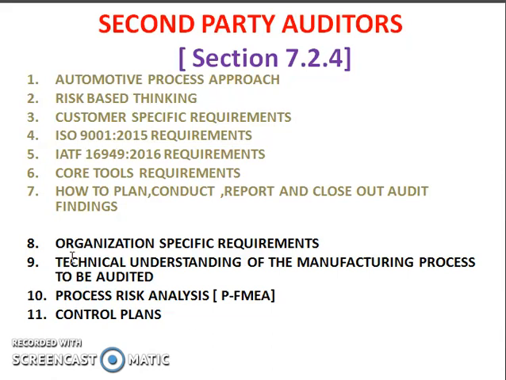Then the technical understanding of the manufacturing process to be audited. This we also saw in the manufacturing process auditor. Exactly same. If you see these 3 points, they are exactly same as per manufacturing process auditor. Technical understanding of the manufacturing process to be audited, process risk analysis or P-FMEA and control plan. This is exactly same. Only one thing which is now additional is the organizational specific requirements. Is it clear?